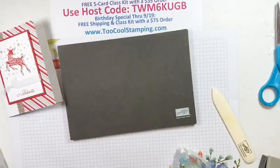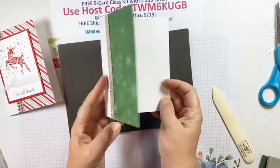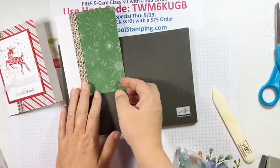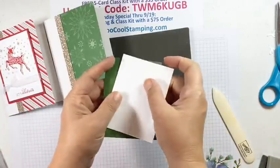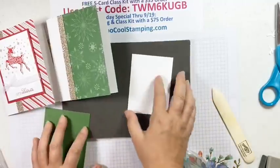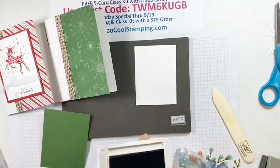So the next one we're going to do, same card base. I've already pre-done that. We used a different pattern of the designer series paper, the Peaceful Prints that you can get for free. We've got that bedazzling down the side there. This time we're going to have our 3 by 4 inch piece with a garden green mat. And let's stamp that. So we're going to use the trees this time. It goes perfectly.